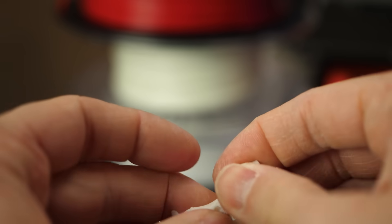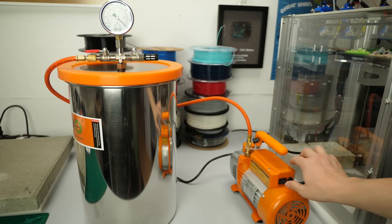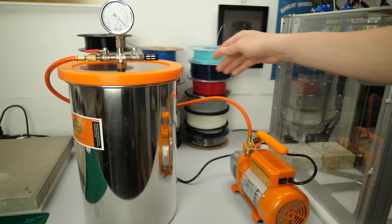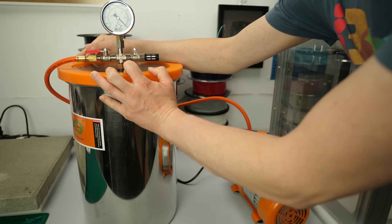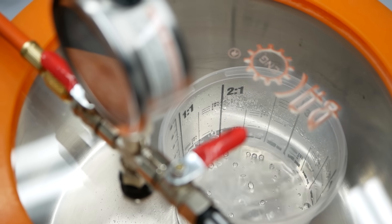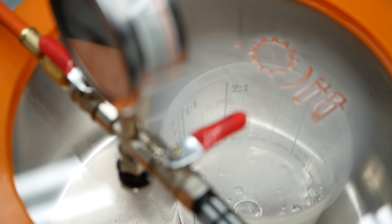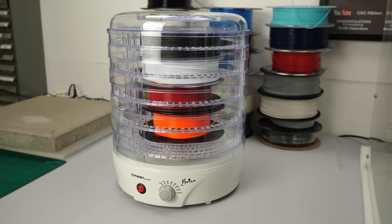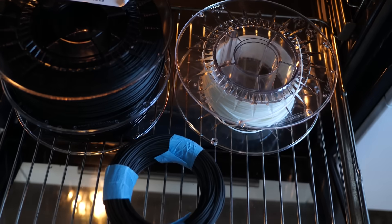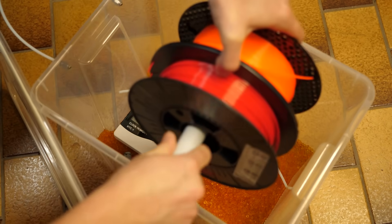Dry 3D printing filament can be essential for mechanically strong but also visually appealing parts. I recently bought a vacuum chamber that can easily boil water after a minute of evacuation. I thought this might be a great way to dry filament without the need for heating and potentially damaging the polymer. To see if it really worked, I investigated different drying methods and compared vacuum drying against a normal food dehydrator and a circulation oven at higher temperatures, also testing how filament behaved in a box full of desiccant.